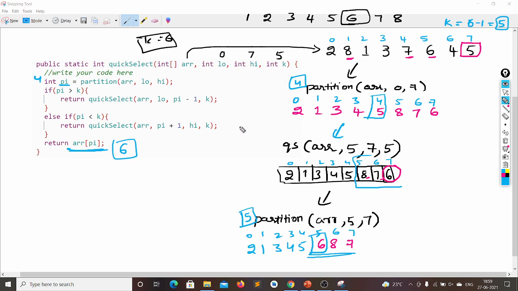So that's it. What we are doing is always checking if my pivot index is greater than k, then we check the left part; otherwise, we check the right part, and it goes on like that. This is a very simple and fancy algorithm, and also a very repeated question: how to find the k smallest element. Usually I would first sort, then print the k minus 1 element. But not like that, we should do it differently.